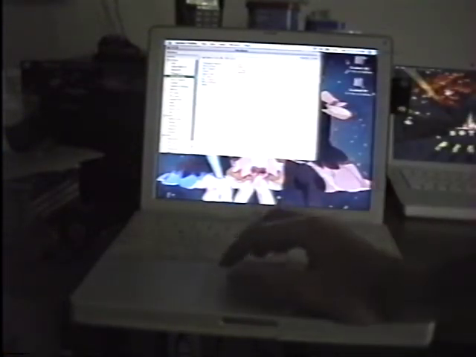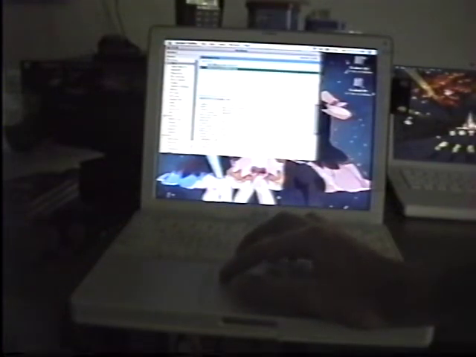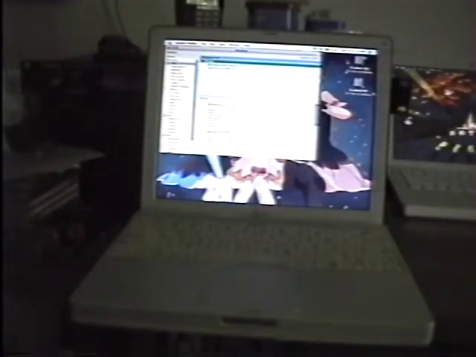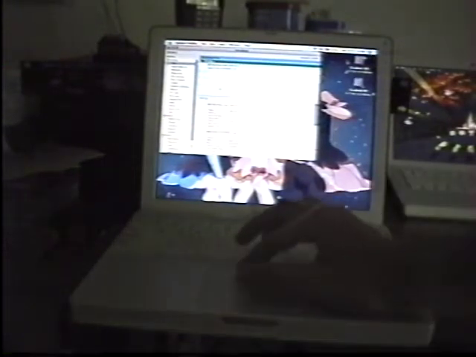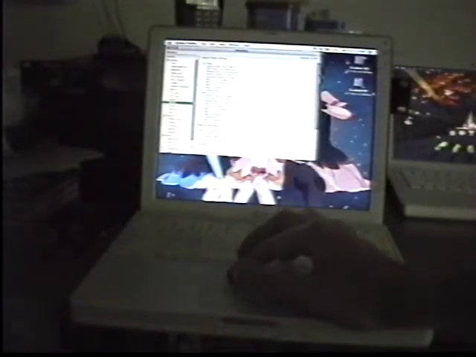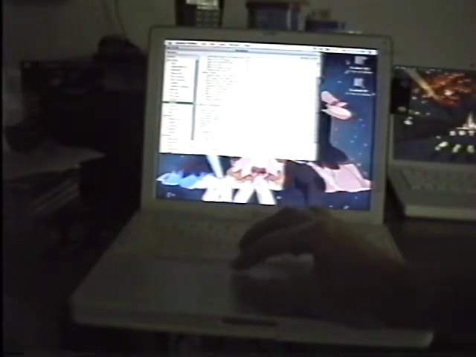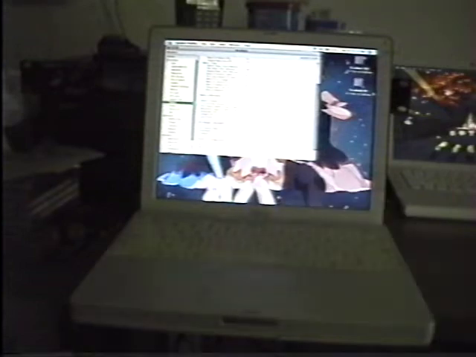The DVD drive I just put in, and the SSD with the adapter is here. Let's see, power. 181 cycles.